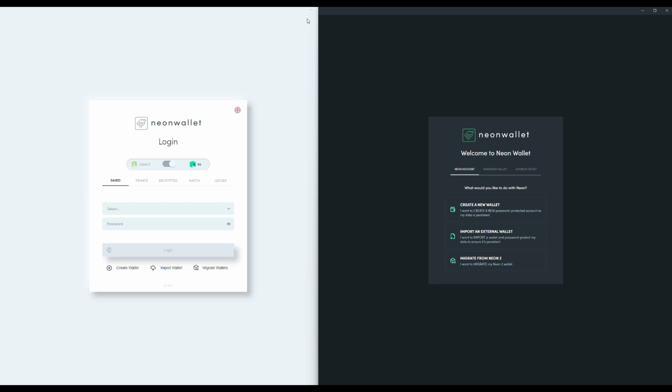So you need those passwords to complete the migration process on Neon3. This guarantees extra safety for your data when exported in that file format. But it also means that you must have the password for each of those accounts on Neon2 in order to complete the migration process on Neon3.